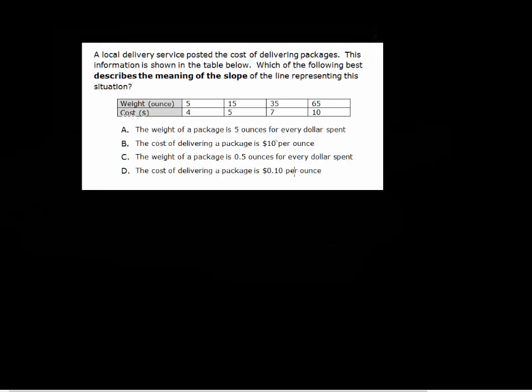So until 90% or so, or more of you guys are getting this type of problem right on a regular basis, you can expect to keep seeing it. The trick is to identify the relationship between the variables. In this case, cost depends on weight. So the change in the cost, which is 1, is going to be divided by the change in the weight, which is 10. And that's going to work out at every ratio in this table. So 3 over 30, 2 over 20, 1 over 10, are all equivalent to the package costing 10 cents per ounce.